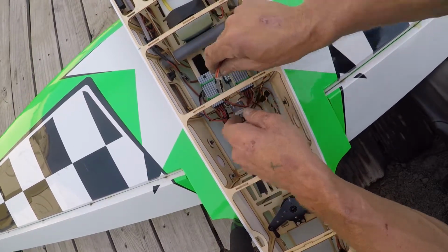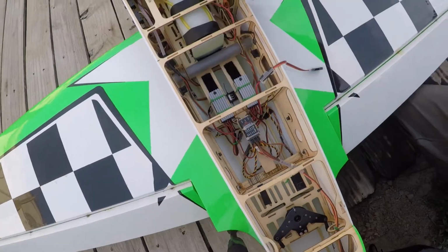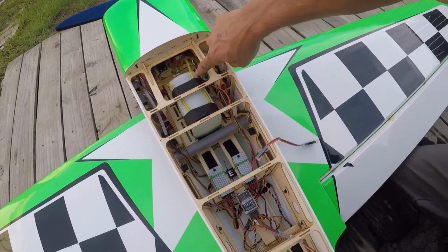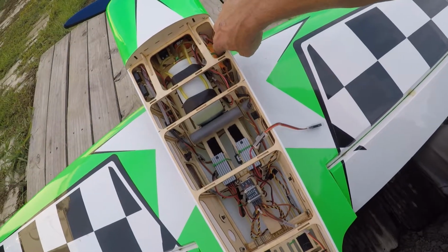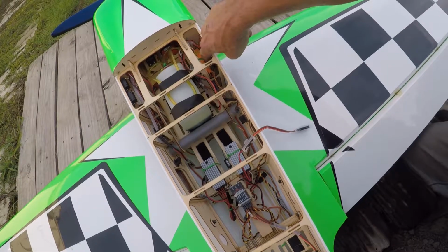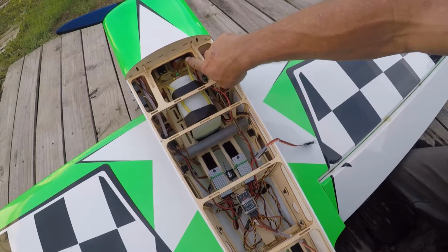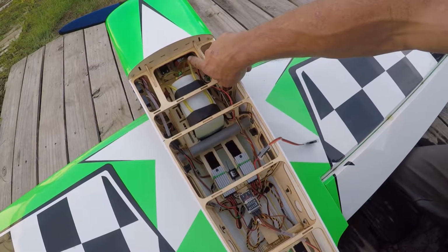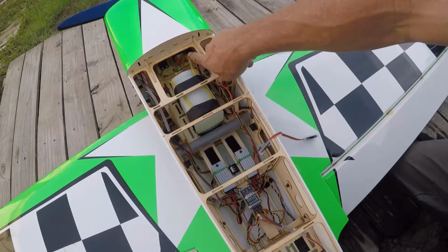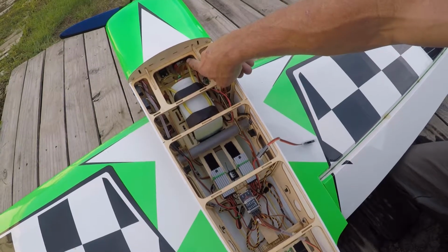For this regulator, battery 2 is located right there. That is an IBEF, an ignition battery eliminator filter, so you don't need an extra battery for your ignition coil. It runs on 2 1-cell lithium-ion batteries. I believe they're 2200 milliamp 2 cells. They say they're good for 15-minute flights.